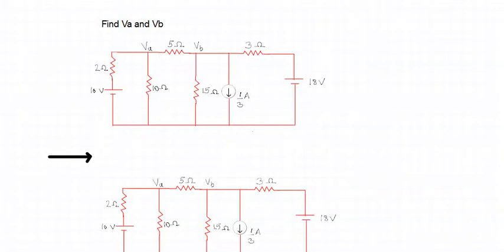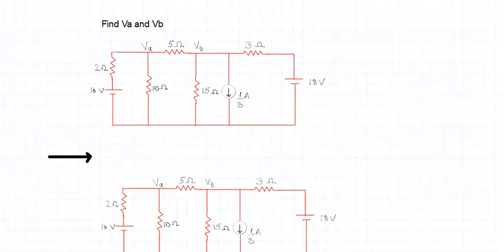We have to find the voltages VA and VB, but we have not been clearly informed about which approach to adopt, whether to go for KVL or KCL, whether to apply mesh or nodal analysis. So let us apply nodal analysis here because we are interested in finding the node voltage VA and the node voltage VB.